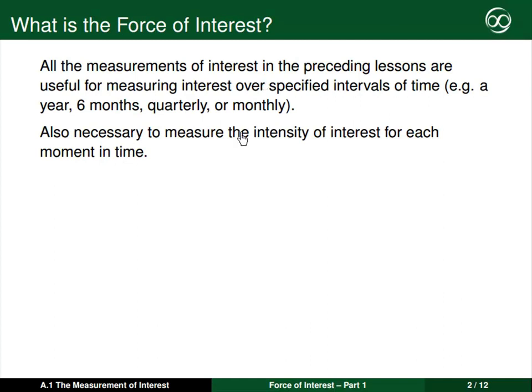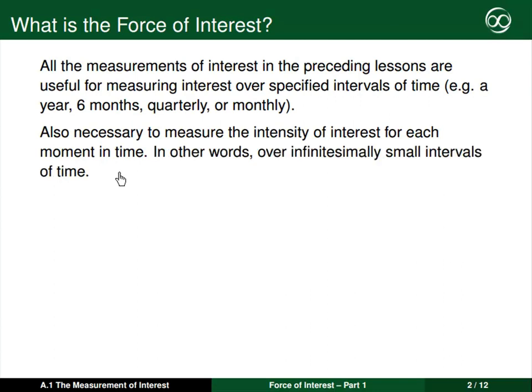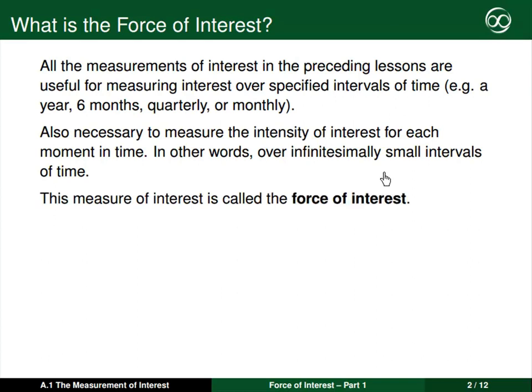So, as I'm saying, it's necessary to measure the intensity of interest for each moment in time. That's how I like to describe really small amounts of time, as a moment in time. The more precise way to say it, especially in terms of integrals, is over infinitesimally small intervals of time. Basically, just a moment in time. We're trying to now measure the intensity of interest for a single moment in time. And we give the term for this measure of interest for a single moment in time the force of interest.